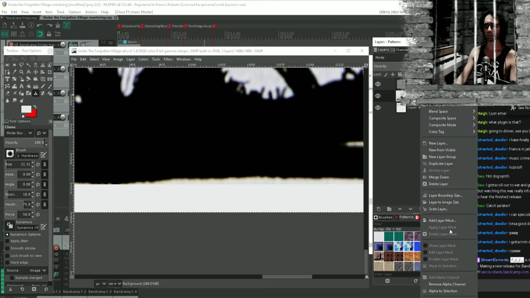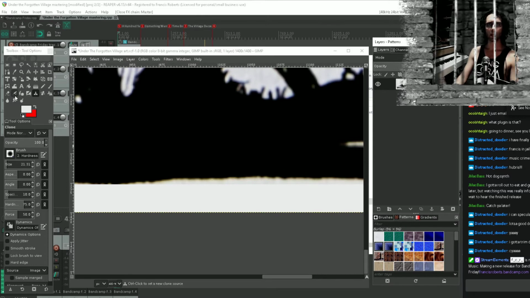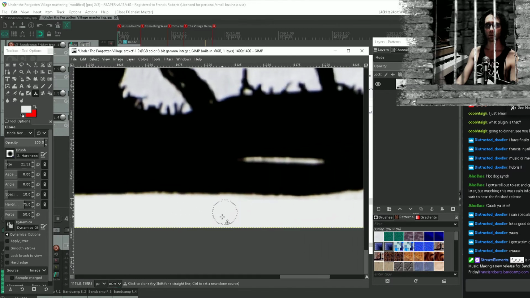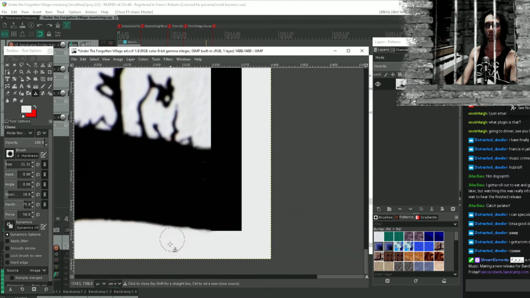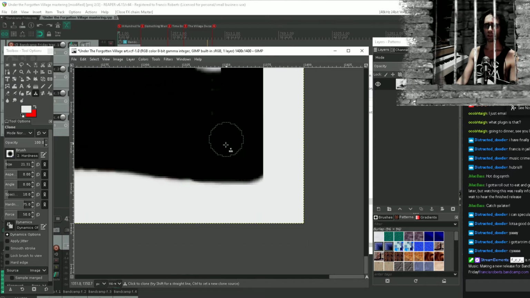Let's flatten this again, and using the brush thing, this looks like it's supposed to be this way. That looks okay.